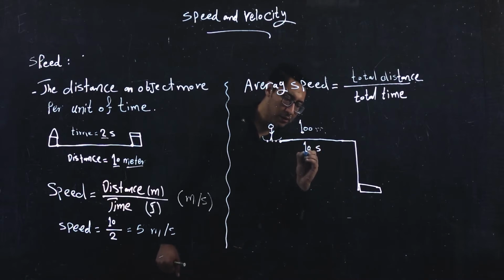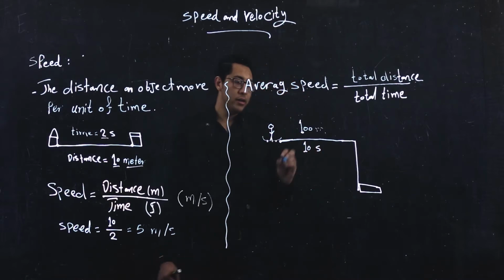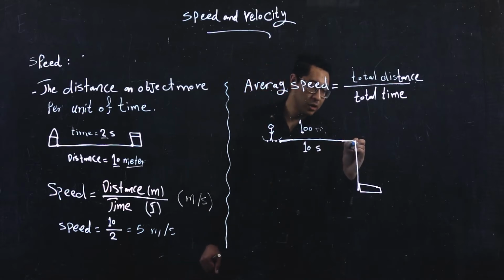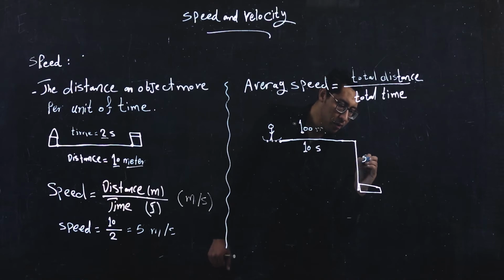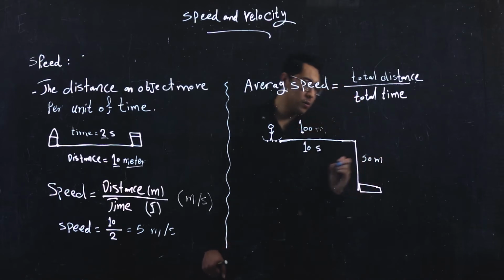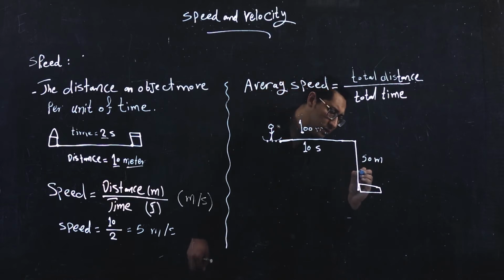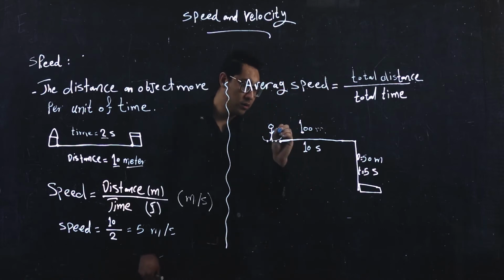In 10 seconds. Okay? And you start moving south until you reach here, then you go south and you move 50 meters, and you start with this 50 meters. You take about, let's say, 5 seconds. Okay, so here d equals 50, time equals 5 seconds. Here, I represent distance with d, time with t.